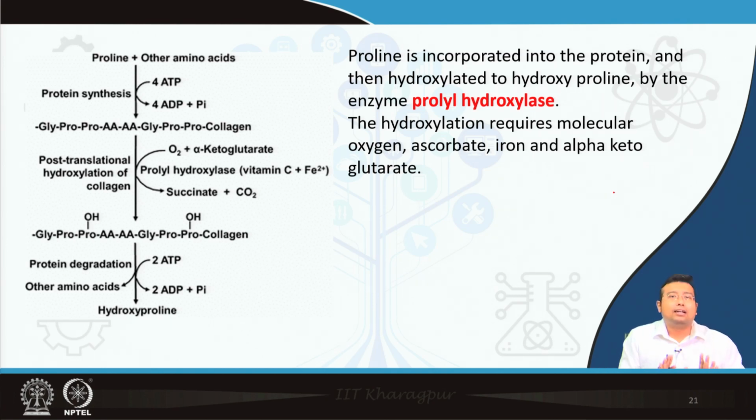Proline in protein is converted to its hydroxyl form. It has a tendency to be hydroxylated by the enzyme prolyl hydroxylase, right. For example, proline is present in collagen and it is hydroxylated. So, there is presence of proline, there is also presence of hydroxyproline, right. So, it is hydroxylated, and it is known as hydroxyproline. For this hydroxylation, prolyl hydroxylase needs multiple coenzymes. First of all, it needs molecular oxygen, right, then it needs vitamin C, iron and alpha ketoglutarate, right.